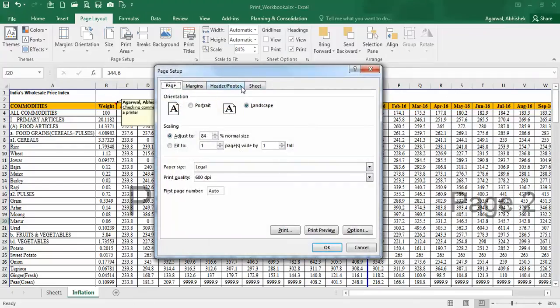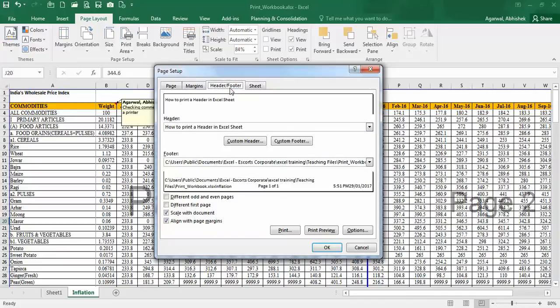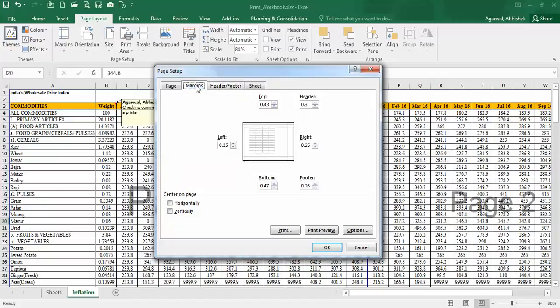So we have talked about sheets, we have talked about header and footer. Now let's talk about margins, and how the margins affect the printout. The header margin and footer margin are the space which will be used by a header or a footer.